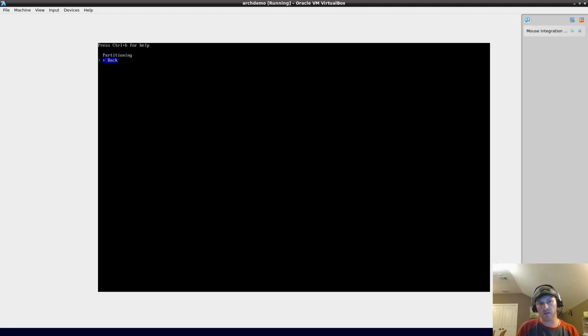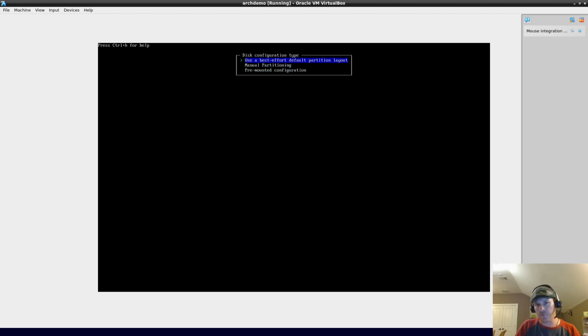So partitioning, disk configuration. So you have to partition the disk in order to actually install Arch on it. And you have different options: manual partitioning, pre-mounted. If you know how to manually partition, you can use that. But I do think using the first option is very good.